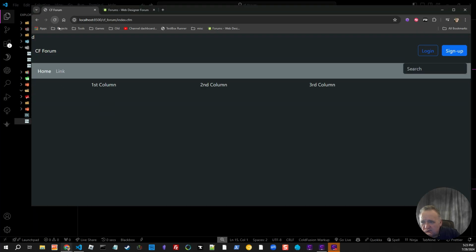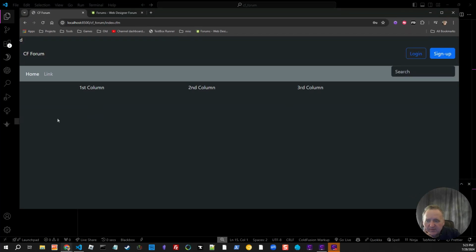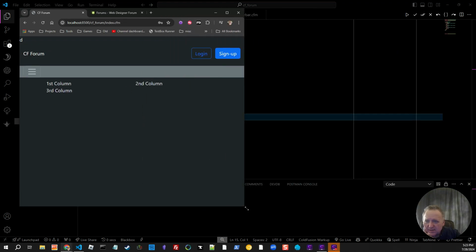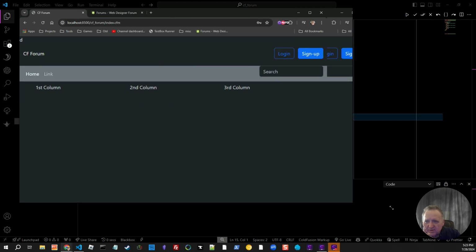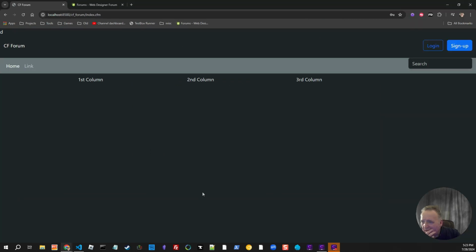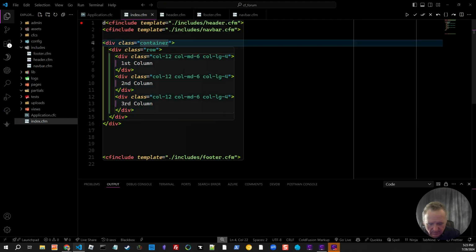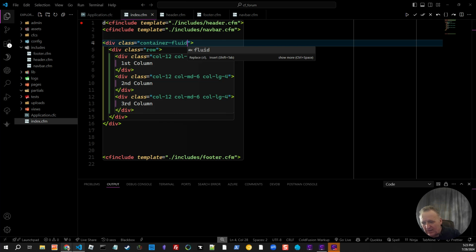Hit refresh. So now we have first column, second column, third column, and as you go across, they jump into place. I still think I might try container fluid. Now let's go look at how that looks.